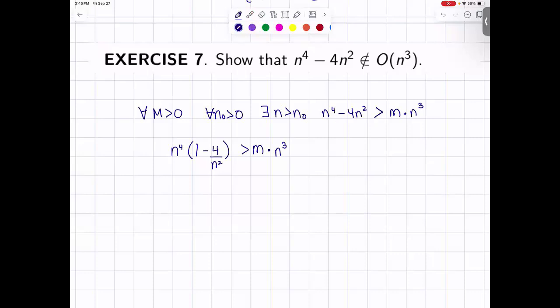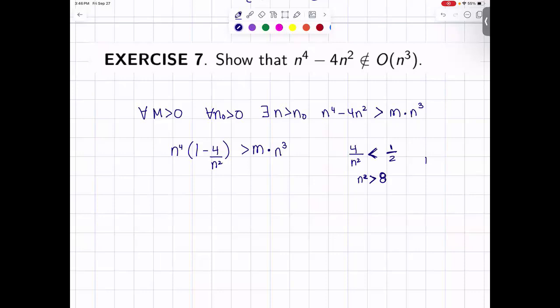All right, now here, unfortunately, unlike the previous one, we have a 1 here, which means that we cannot make sure that this is less than 1. That won't be sufficient. We have to make sure that this is less than a half so that we can round up to a half. Now, 4 over n squared needs to be less than a half. And so what I know for sure is as long as my n squared is greater than 8, I won't have a problem here, because 4 over 8 is a half, we're going to be good.